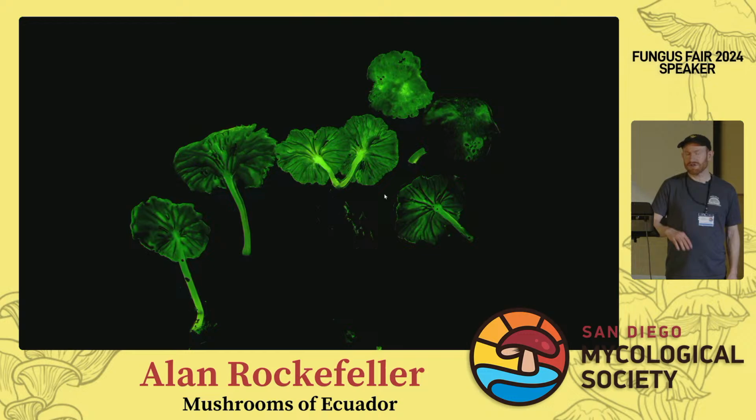So that's what it is in complete darkness. So it's just making its own light. And these are really bright too. If you pick one of these up and you throw it, you almost see trails in your vision just because they're very bright mushrooms. And then here's what the actual mushroom looks like.